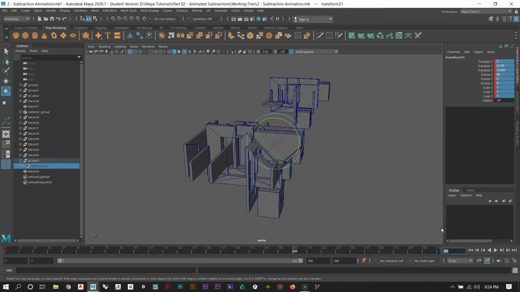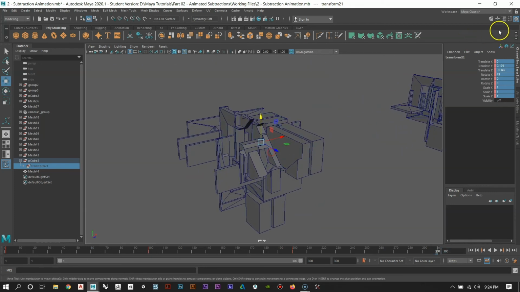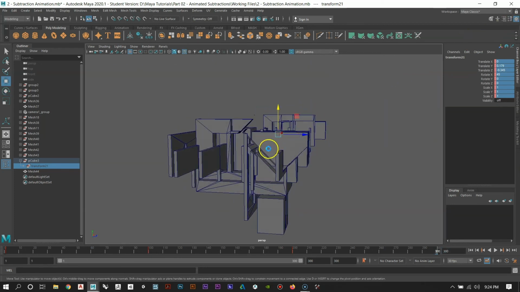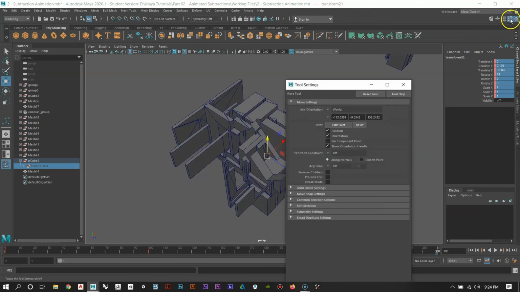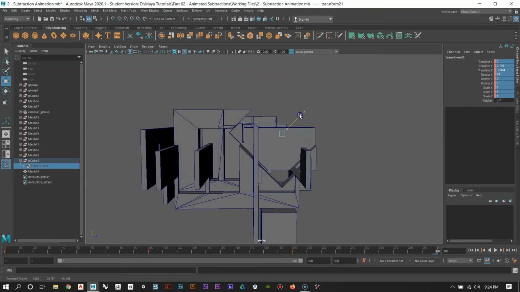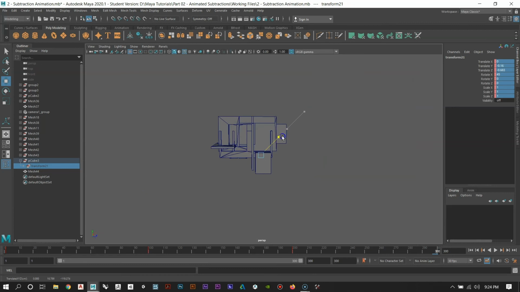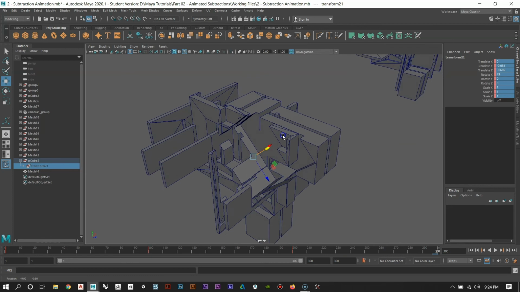And then let's say by frame 300, I want this to push downwards along the angle that it's rotated. So I'm going to select my tool options, change the axis orientation to object, close that, and that's going to allow me to pull this down this way. Now you see that disappeared. So I don't want to pull it all the way down. I'm just going to pull it to there.